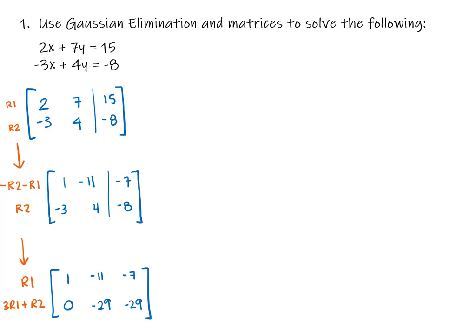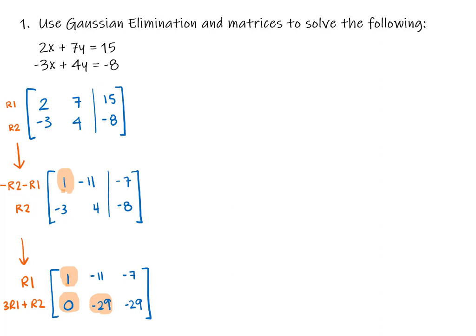So remember, our first goal was to get this first coefficient of 1. Our second goal, after that first coefficient is a 1, is to get any number below that to a 0. So we might even do multiple rows at the same time. Then the next step is to get the next leading coefficient into a 1.